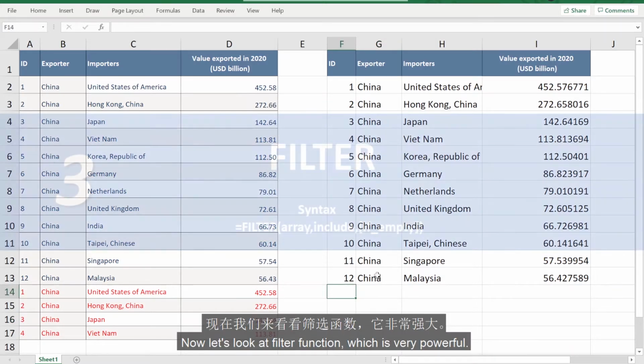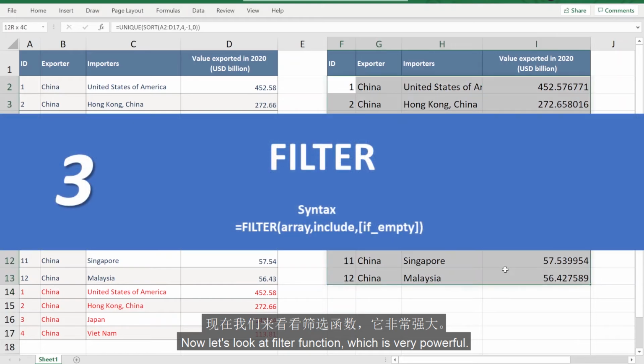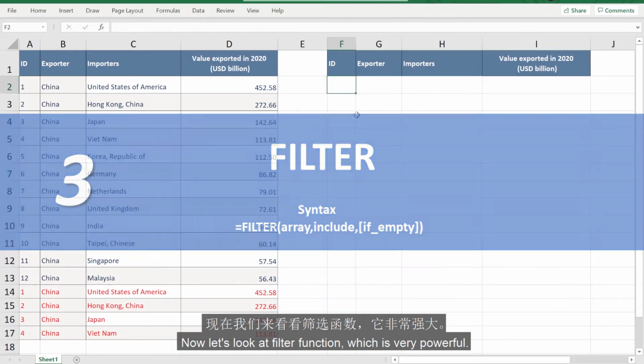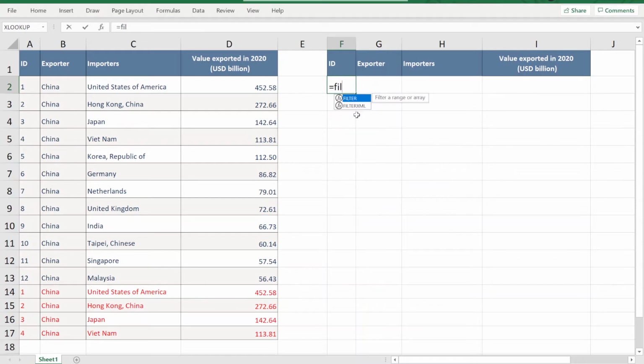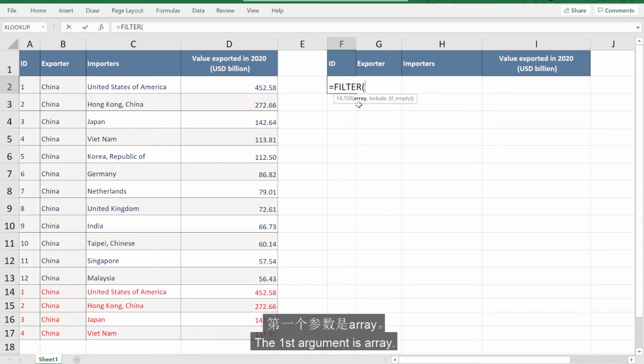Now let's look at the FILTER function, which is very powerful. The first argument is array. It's the array to filter. The second argument is include.